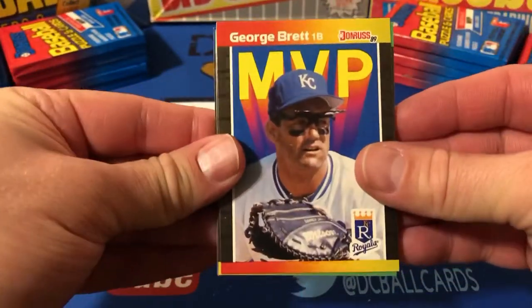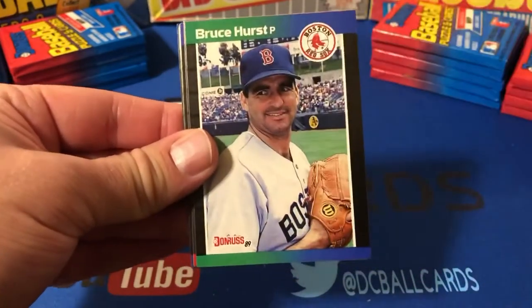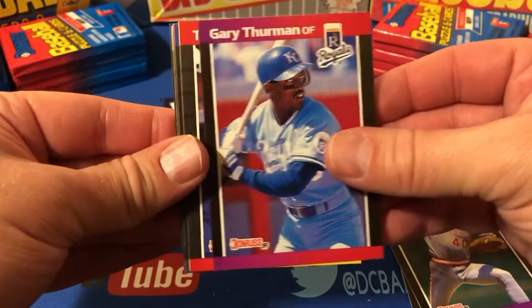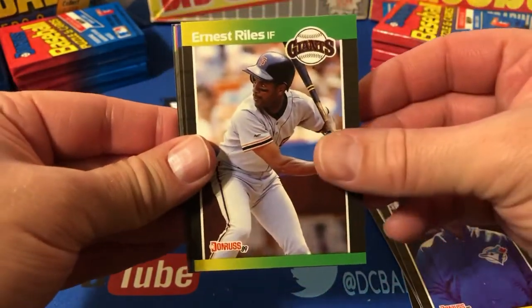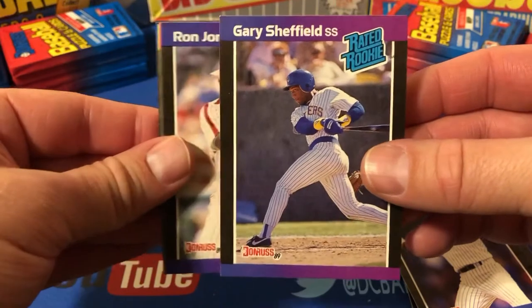Baseball-themed, basically. George Brett, MVP card. And there's another Ozzie Smith. So back-to-back Hall of Famers. Bruce Hurst, Jack Armstrong, Gary Thurman, Tom Hinkey, Ernest Riles, Rich Dodson. All right, and there's another cool rated rookie card.